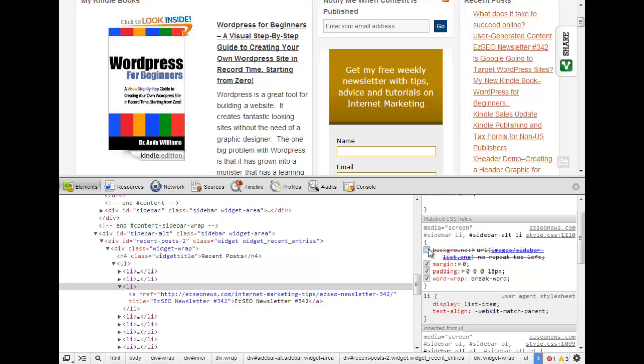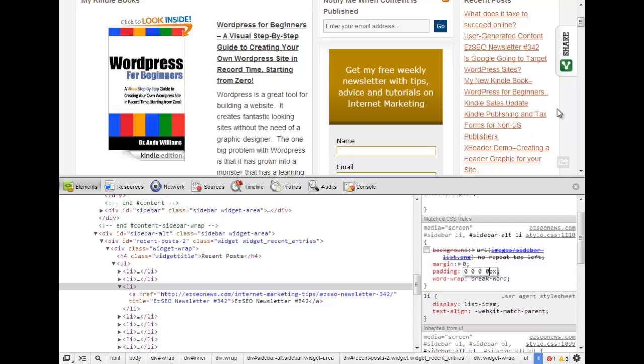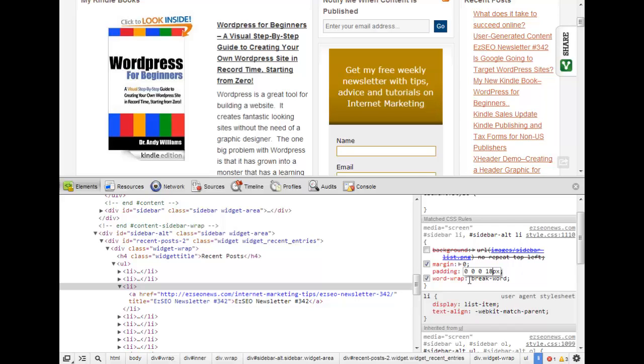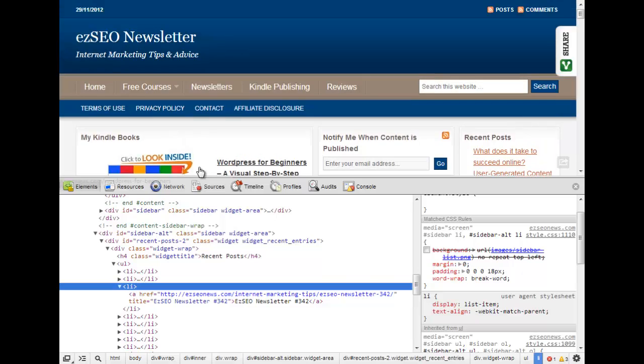So we could remove that, and I could take out the padding here. This padding, remember, it's top, right, bottom, left. So on the left down here we've got an 18 pixel padding, and that would be because of the stars. So there is room to put the stars in. I change that to 0 pixels. You can see then that the list items go up against the border. So let's just change that back, and we'll have a look at something else.